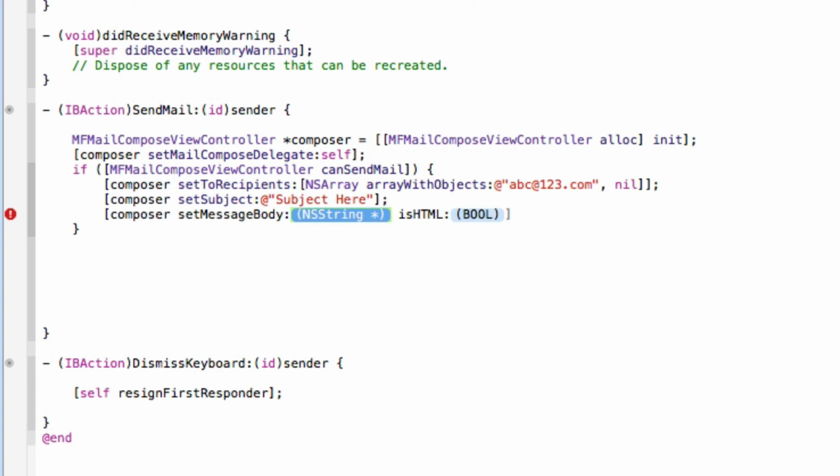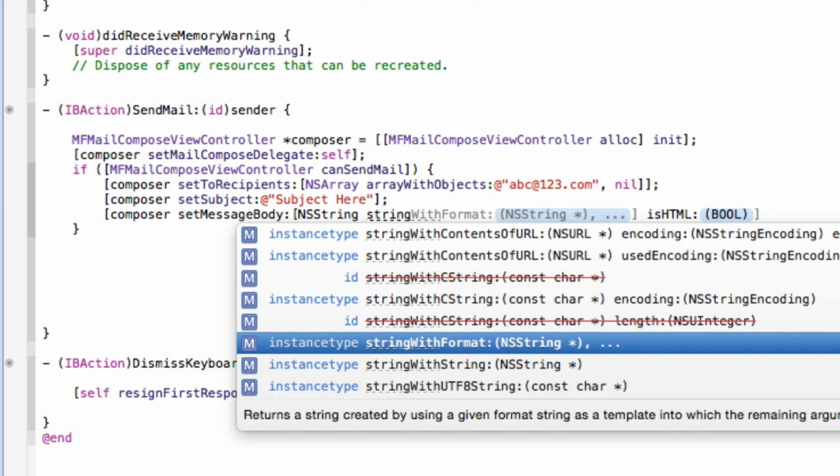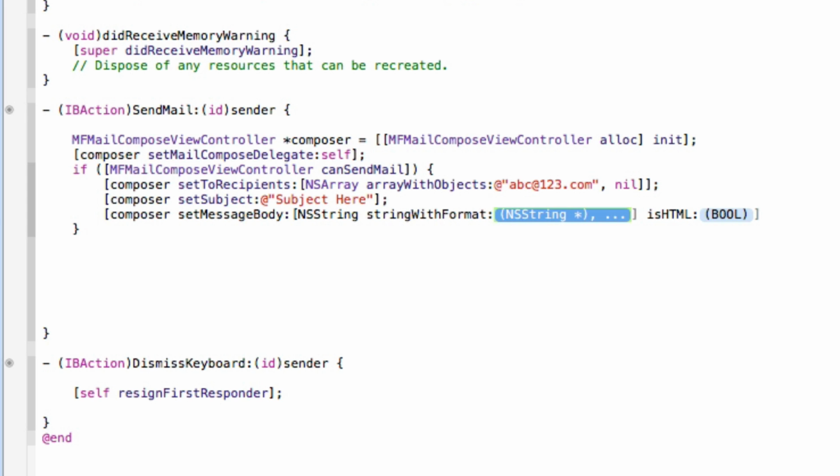So we do bracket composer setMessageBody. In the NSString here, we do bracket NSString space stringWithFormat. And in this highlighted section here, we do the @ quotation mark. And in the BOOL here, we need to simply write out NO, as we're not having it HTML. Now it's added a bracket on the end there, which we simply need to quickly get rid of. I finish it now with 2 brackets. There we go. Okay then, so now we can configure what we want in the email body. It's showing up an error at the moment. It's because we need to add in some NSStrings and formats into it to kind of complete it.